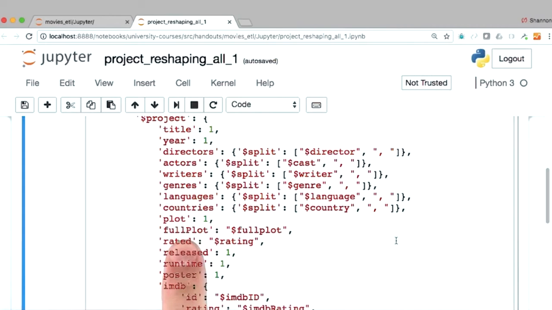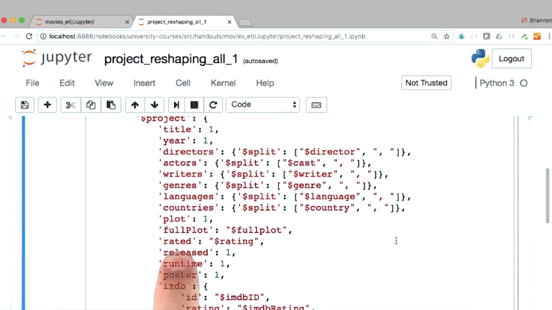And what we're going to do here then is create a new key with this name and make as the value for that key for every document that passes through this stage the value of the same key with the slightly different name, fullplot with no capital P.